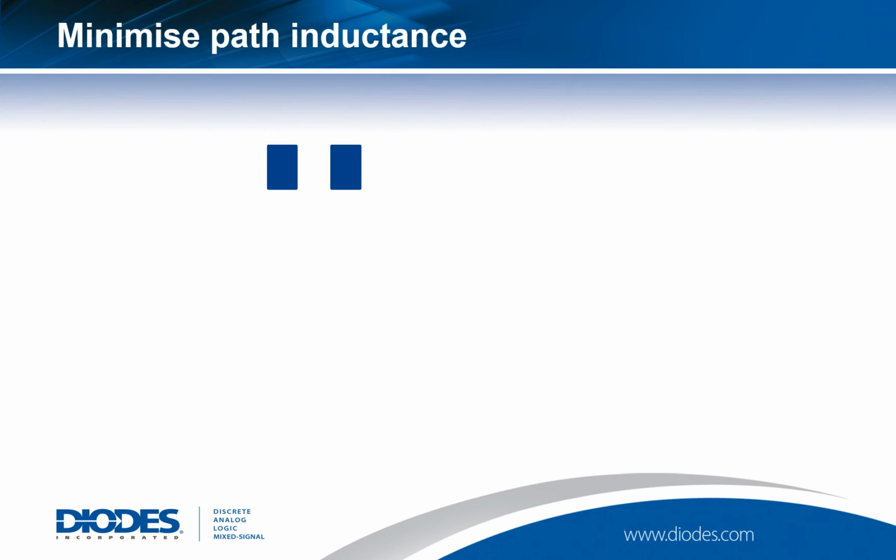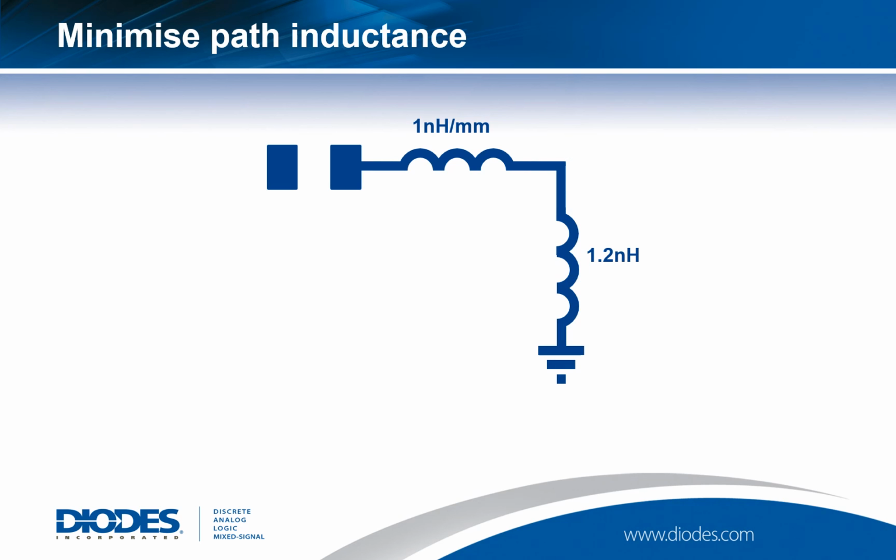If we consider the humble decoupling capacitor, it's very important to minimize path inductances. Something that's quite commonly seen would be to have a length of PCB trace over to a nearby ground via as the ground connection for that decoupling cap. If we redraw this in schematic terms, you would have an inductance of approximately 1 nanohenry per millimeter of the trace, and the via in a standard FR4 PCB would be in the order of 1.2 nanohenries. If that trace is 5 millimeters long, then we've got a total of 6.2 nanohenries of inductance in series with a decoupling capacitor, exactly where we don't want inductance.